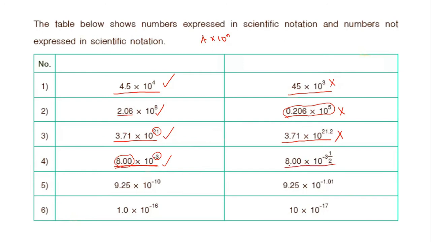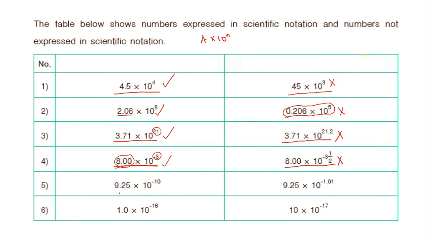Is it in scientific notation or not scientific notation? It's not. Why? It's more than 10, that is correct, but the power of 10 is not correct. Yes, the power of 10 is not an integer, right? What is it? Is it decimal or fraction? It's a fraction. Very good, very good.